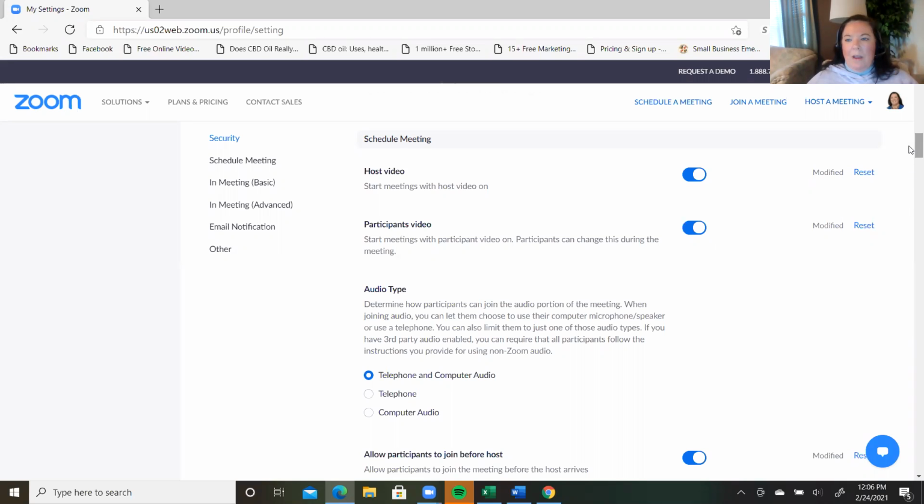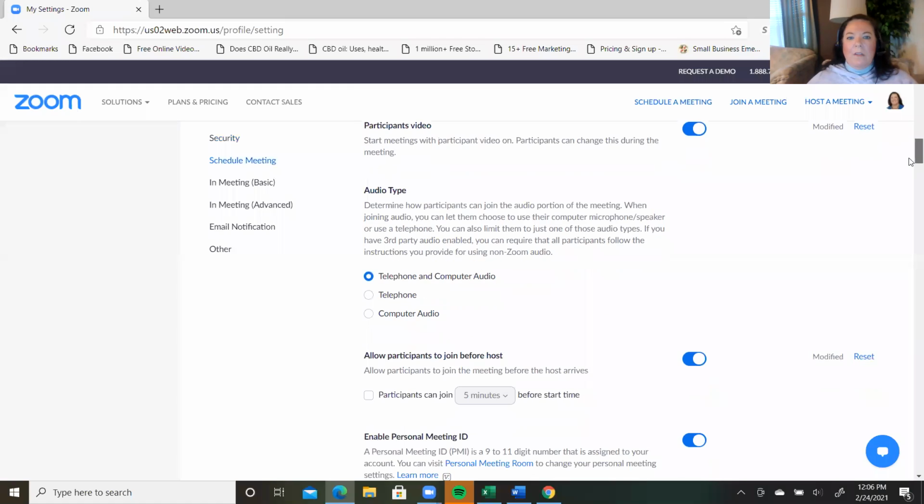However, they, and you guys, as you know, can go into your video settings. If you look up here in this top bar, it says stop video. I can go in and click that and stop the video so that people can't see me live. You always have those controls yourself as an attendee. But as I create a meeting, I have it set up that the video will be live.